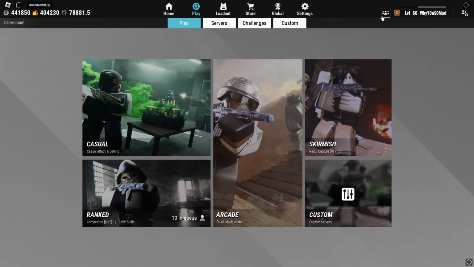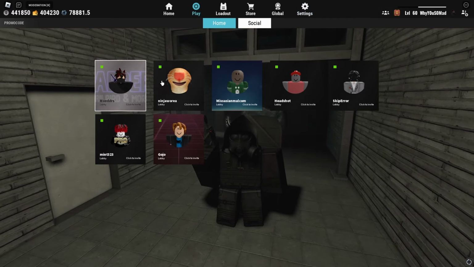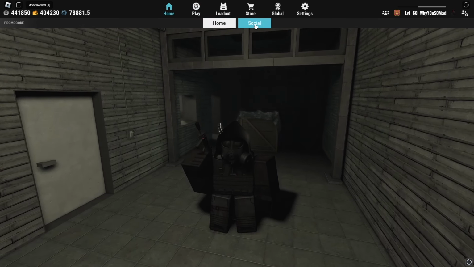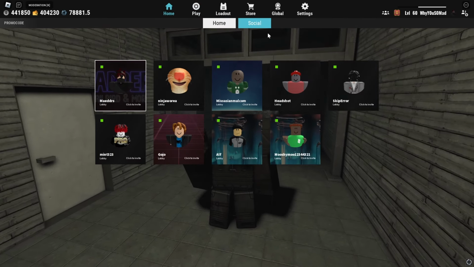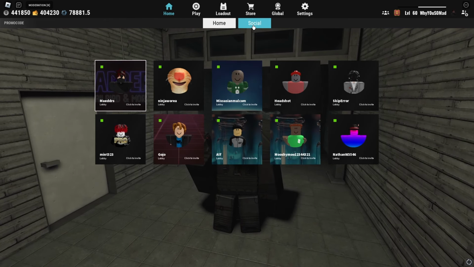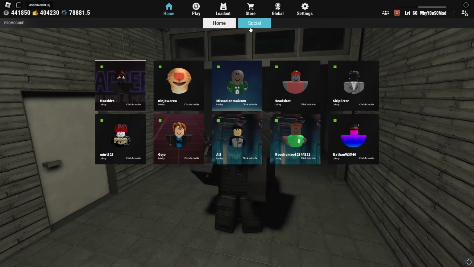If you want to invite your friends, up in the top right here, you have this little social tab and it shows everyone in the lobby. Alternatively, you can go to the home screen and click social and it will show the same thing. And if you don't see a friend on here, it's probably because they just joined, so you need to click it again to refresh it and you'll see them joined into the game.